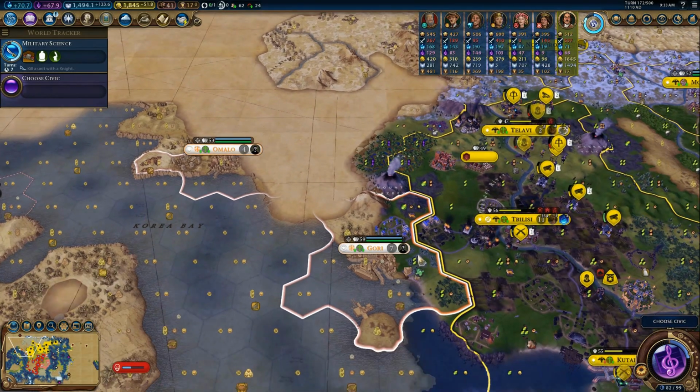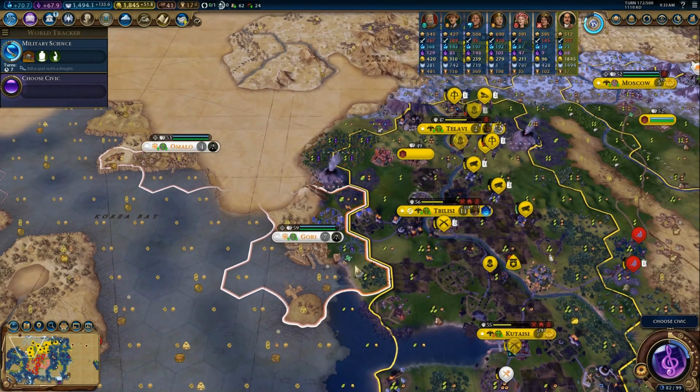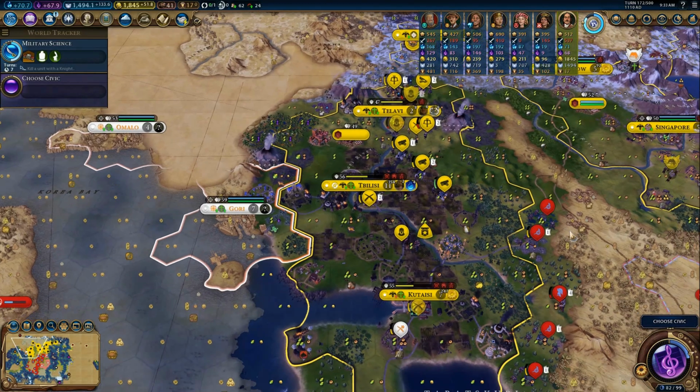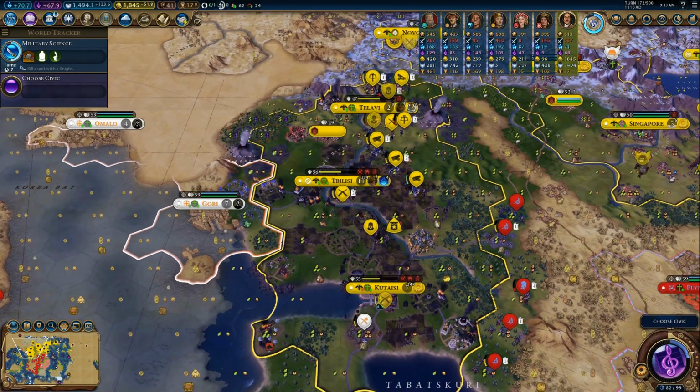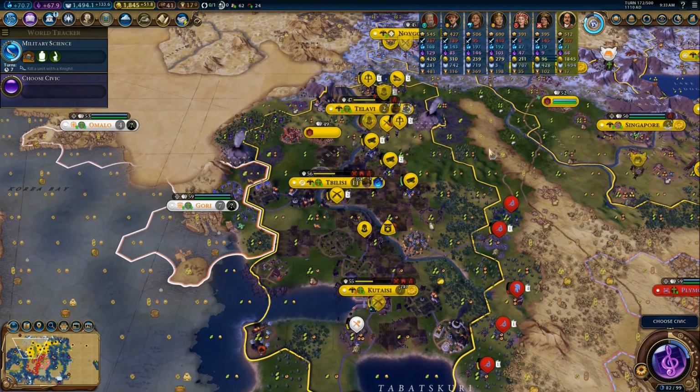But I kind of want to use these cities to get the yields from them, get whatever population is left after we seize it as well, and just kind of use that to help our yields get to a place where they're at least competitive. Because, I mean, we are lagging so far behind.